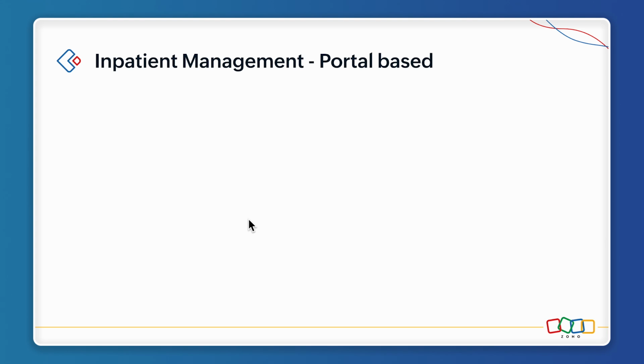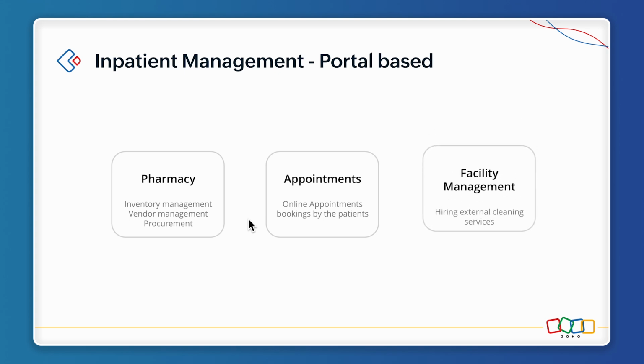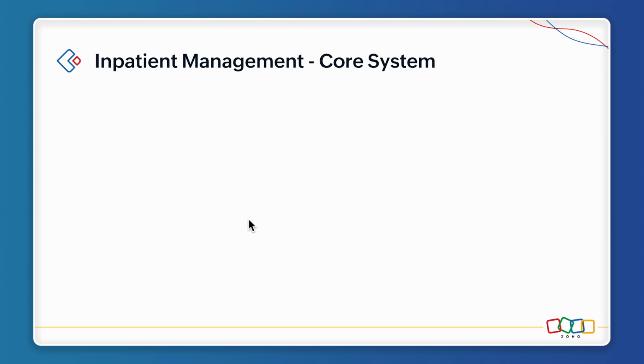So we have the patient management based on portal where the pharmacy related information can be tracked, the inventory management, vendor management, and even the procurement. And then the appointment, so if they wish to have separate appointment bookings done by the patient, that can be done under a portal based. At last, it can also be done for facility management like the external cleaning services or any maintenance services. This can be used. And next we have the inpatient management as a core system.